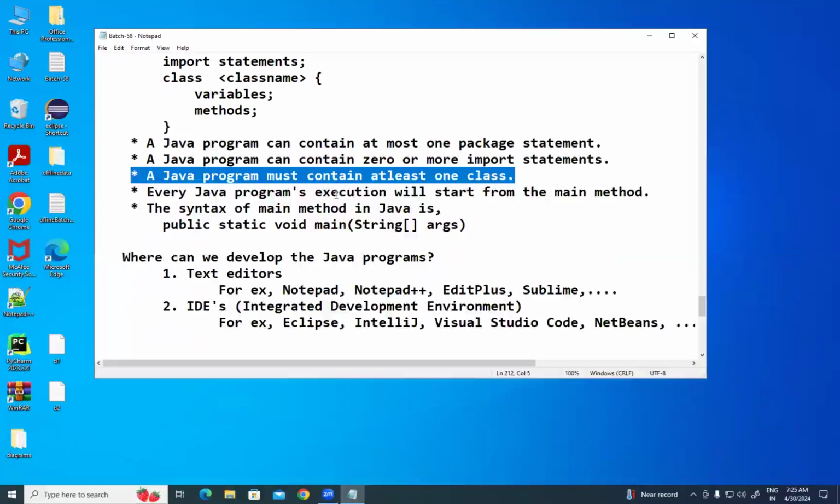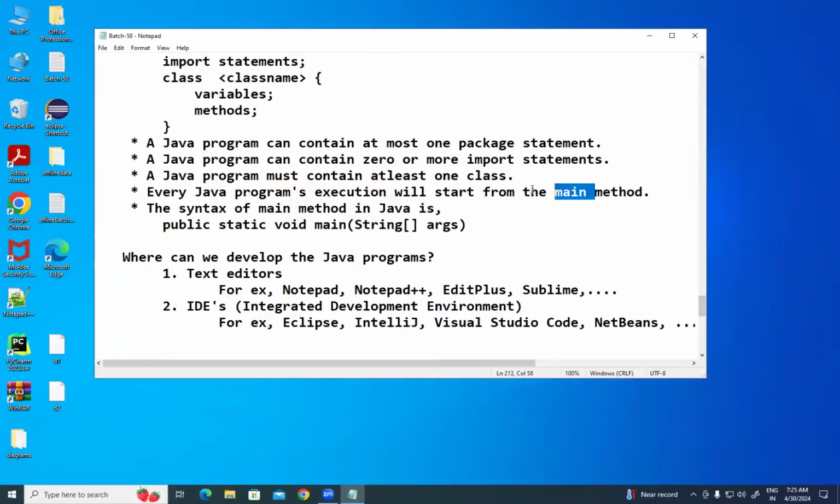The other thing I explained is that every Java program's execution will start from the main method. You take a Java program, C program, or even a C++ program, because Java is a programming language which came from a C++ background. In C language, in C++, and even in Java, the program's execution will always start from the main method.